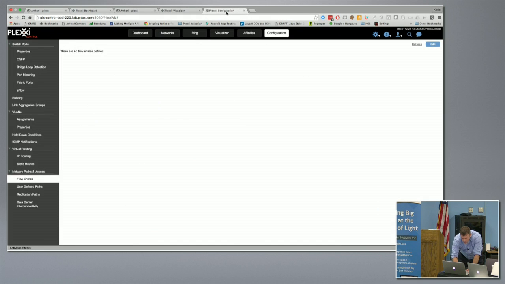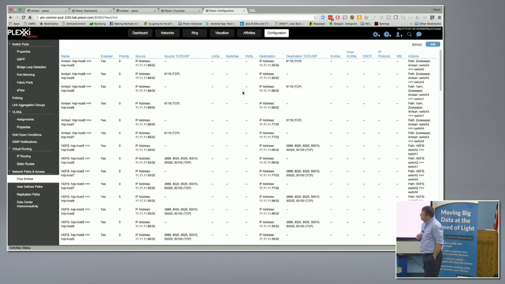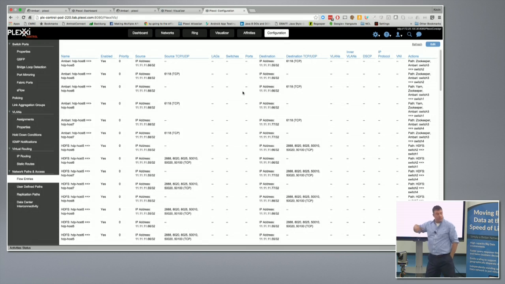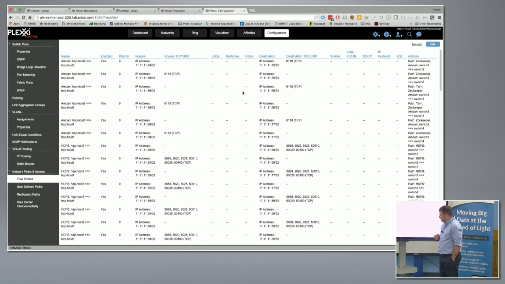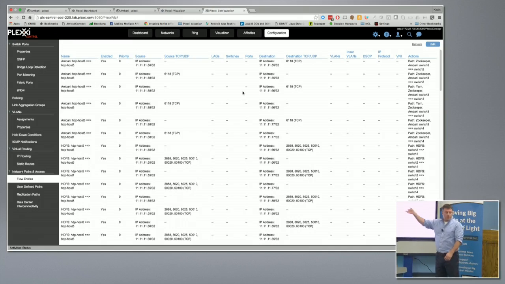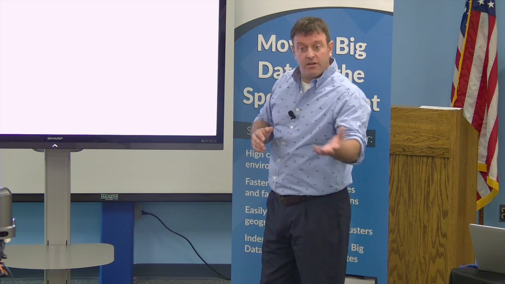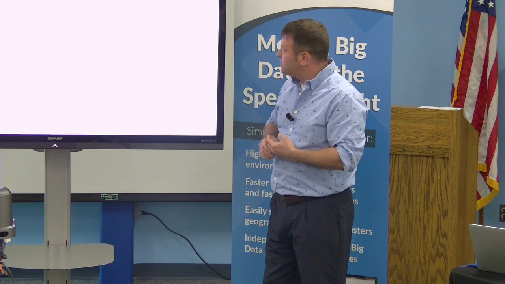We can actually look at the configuration over here in detail. This is a bit more detail on what's actually taking place. So we have a flow entry. So think of this basically as the rule, as the match for our traffic. Here we're going from Ambari, HTTP 8 to 5, the IP address, source port, destination, TCP ports. By the way, all of these other networking characteristics and identifiers are available to do this from the standard Plexxi software. We're just using standard Plexxi software.